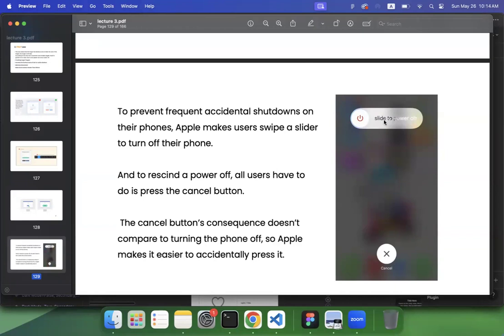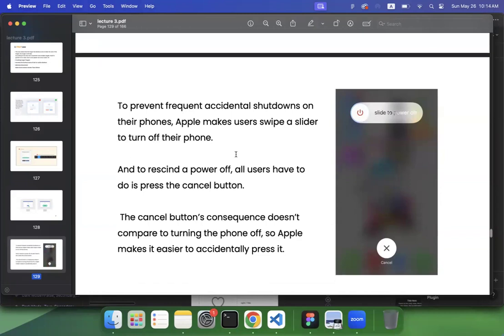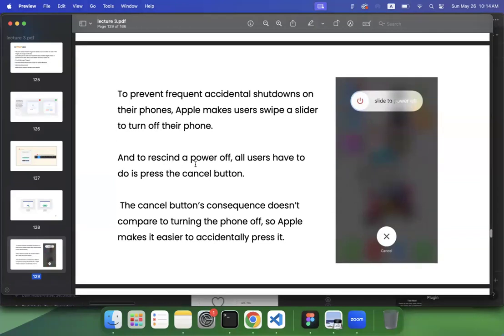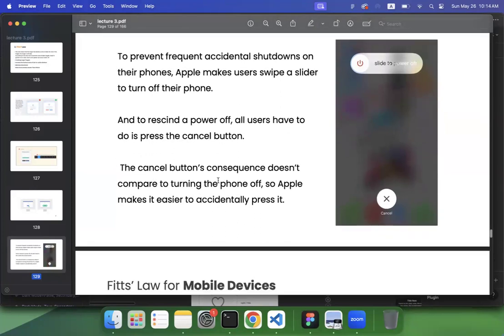So it won't give accidental actions a chance. And to rescind a power off, all users have to do is press the cancel button. So they can go away by clicking the cancel button. The cancel button's consequence doesn't compare to turning the phone off. So Apple makes it easier to accidentally press it.